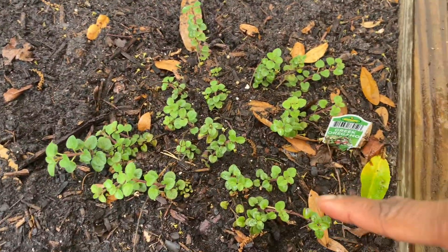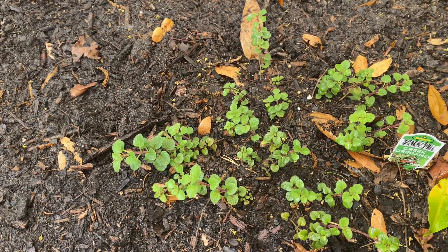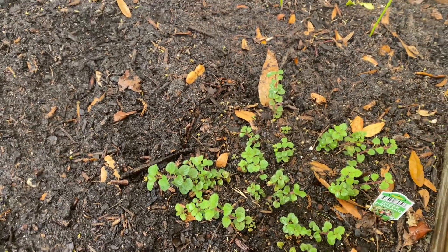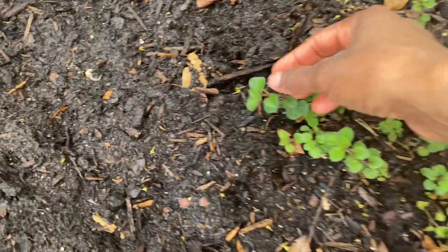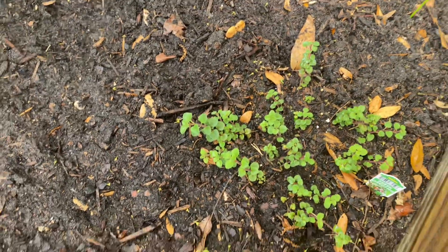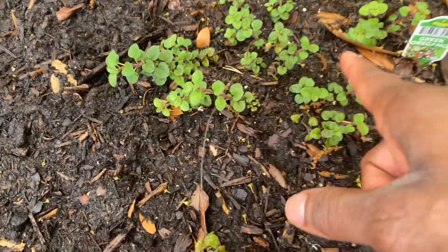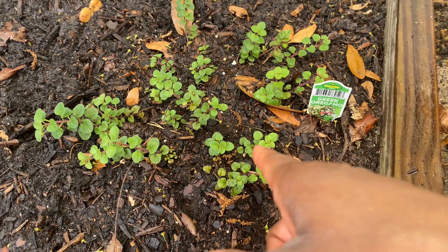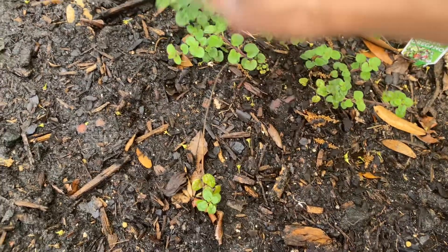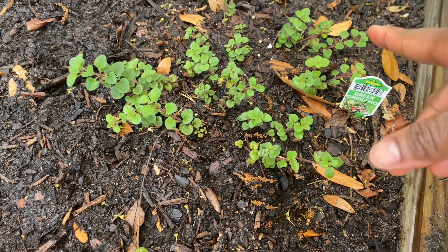And of course, this is oregano again — the Greek oregano. It's actually doing a lot better than it was last year. And when you pick them off, they smell so amazing — even my fingers right now, it smells great. I think I might end up getting a few more of these. I really thought they would grow a lot different, but they don't so far. But that's it on oregano.